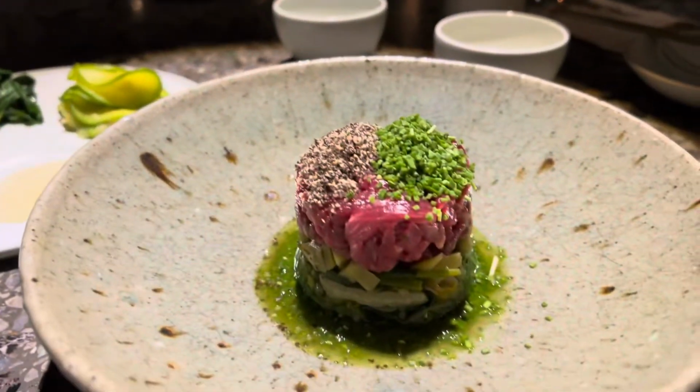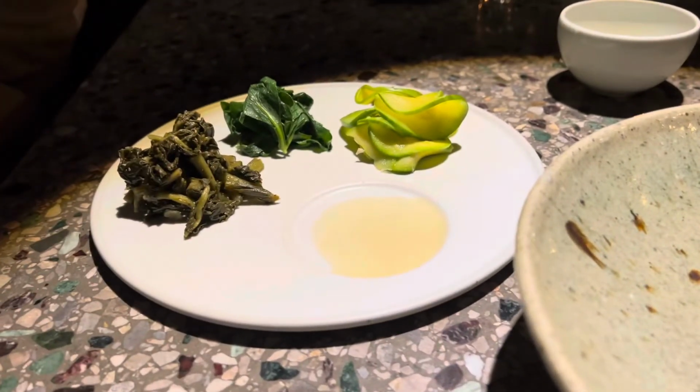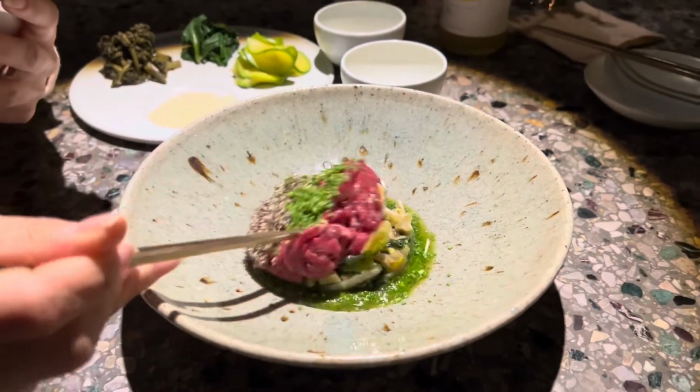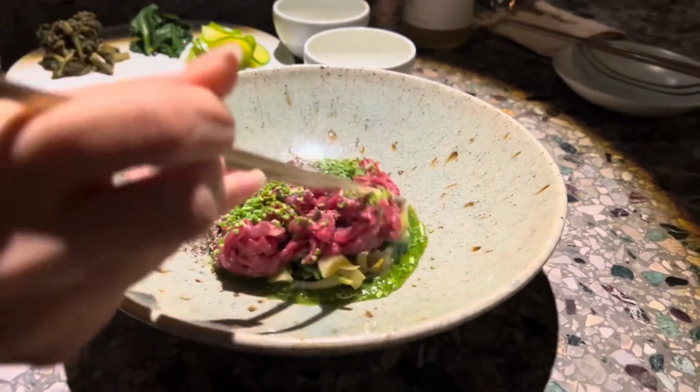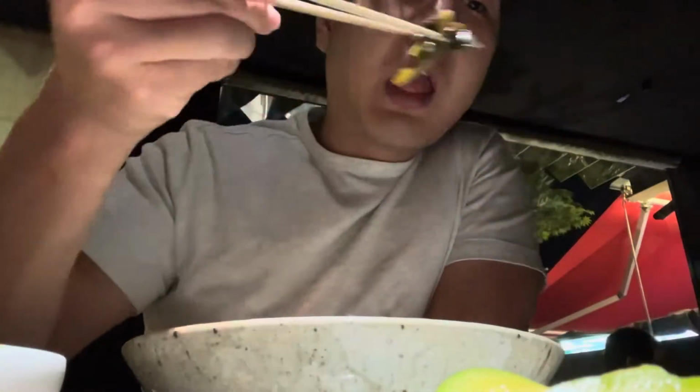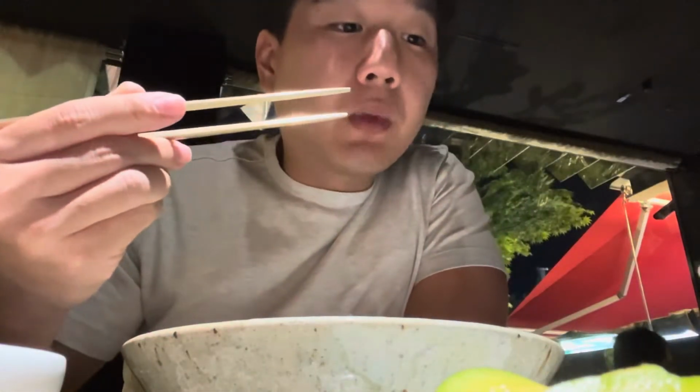So we have the beef tartare with the seasonal vegetables. Let's see how it eats. All right, action. This is sesame oil. She says to just dip it. What is that? This is good. And that's the stuff they put in bibimbap. This is a leaf that they boil down. I don't know what leaf, bro. Delicious. That was very helpful.